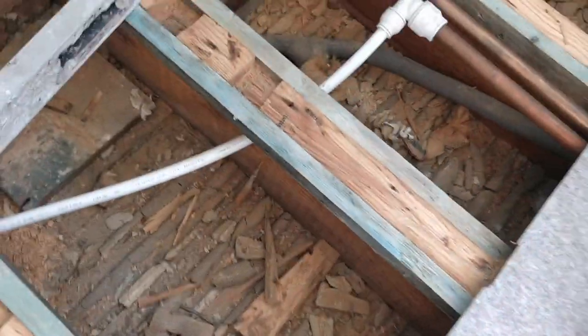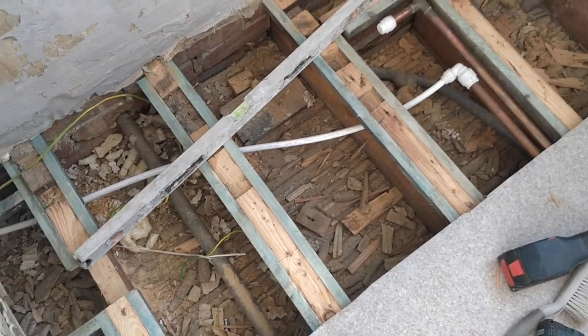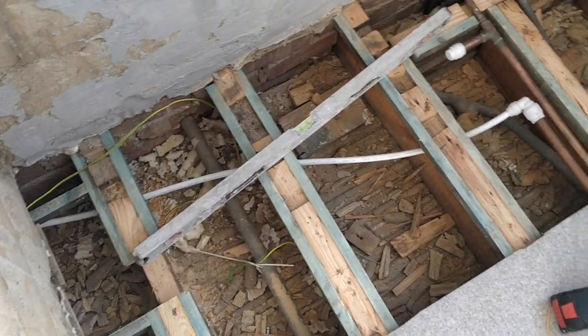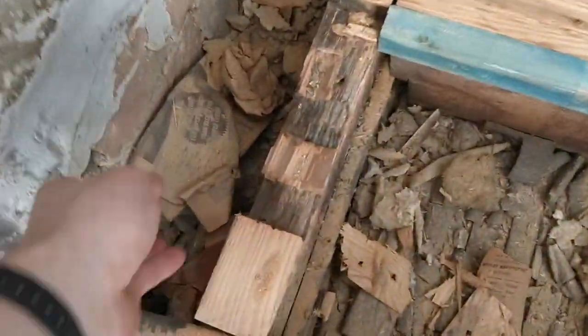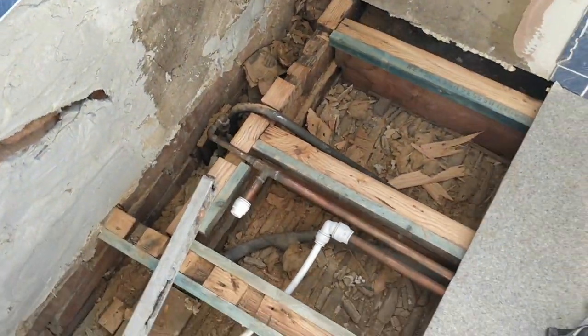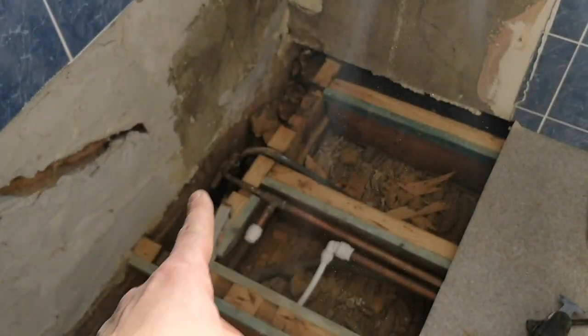I'm going to clean this out. I don't really like leaving loads of mess. It's kindling. It's unlikely to ever catch fire, but I'm going to have a little bit of a clear out in here, including these 1930s newspapers that were left in here. So yeah, I'm going to have a little tidy up, and then I can get a nice big sheet of plywood measured and cut once I've put a batten along there.